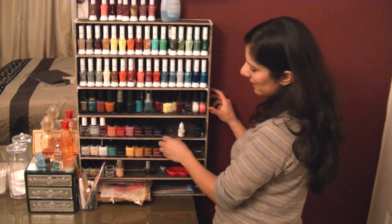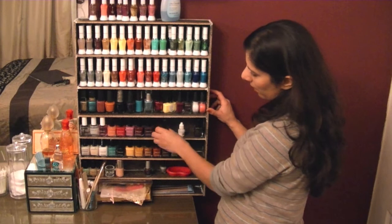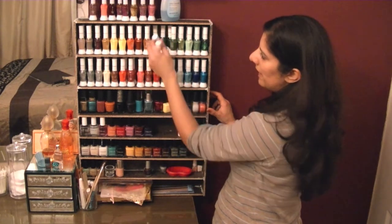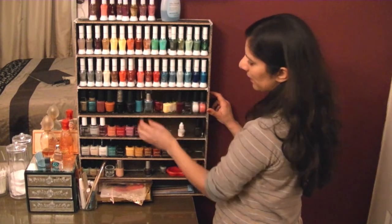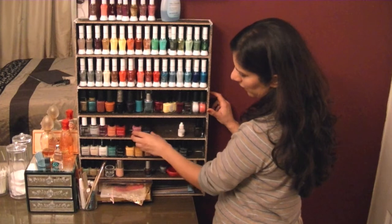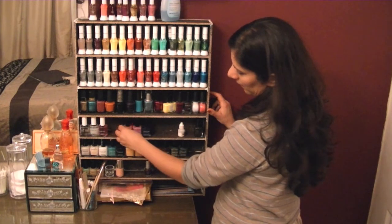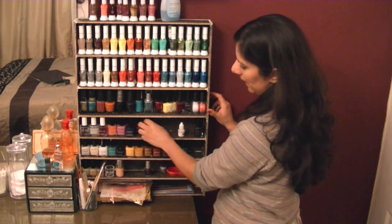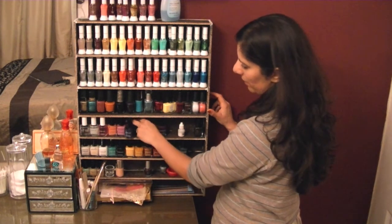The shelf space is quite wide, so I can actually double up any nail polish on there. In fact, I've got 2 rows of my art pens back here, and then I can put 2 rows of my Inglot nail polishes if I run out of space, so I can actually hold quite a few nail polishes in here. I don't think I'll need another one.